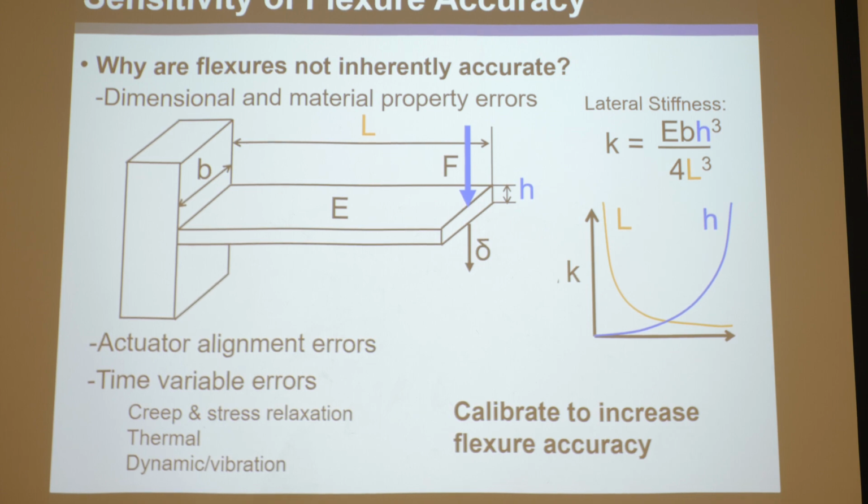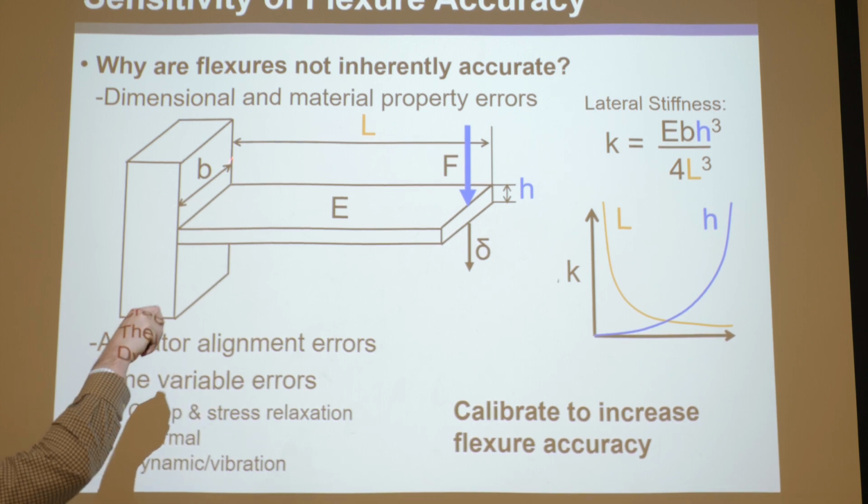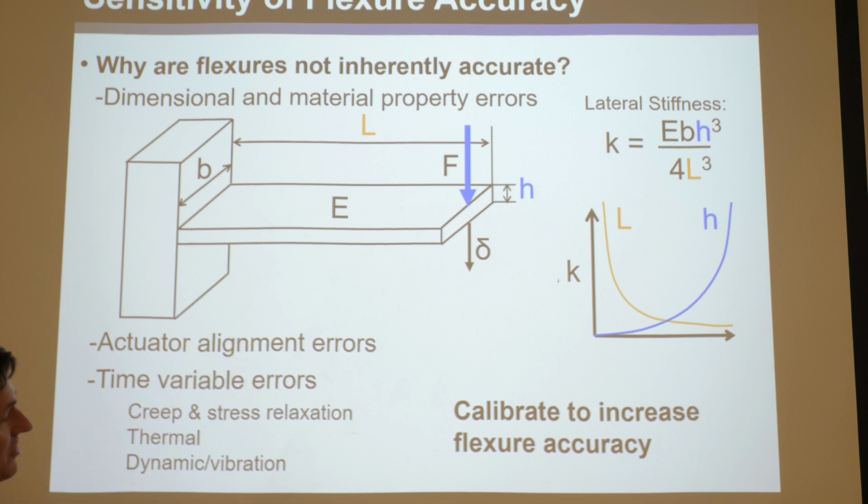Okay, so this is a little exercise to prove to you that flexures, you might intend to make them accurate. You might design it so that it has just the stiffness you want, so that when you push on it with just the force you're going to push on it, it deforms and gets right. The actual thing is going to be the intended target, right? Well, with all your best intentions, it's never going to get the actual target. You have to calibrate. And here's why. So just take a simple flexure that's width B, length L, and thickness H, okay?